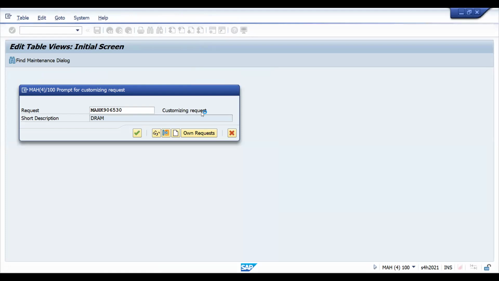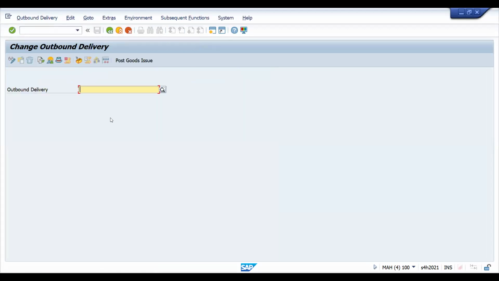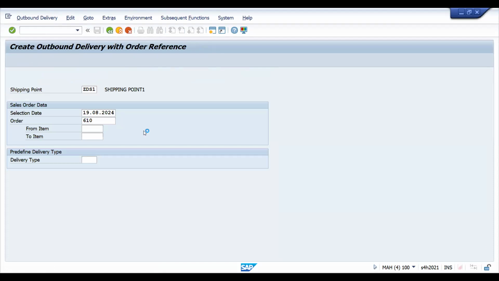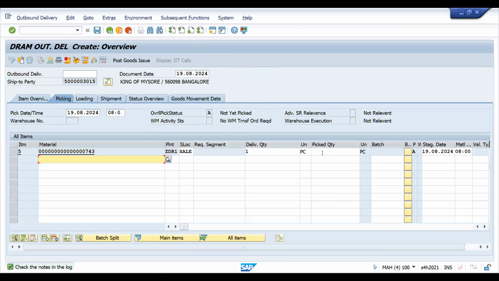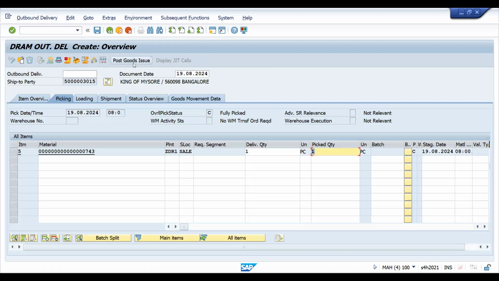Certain times it might be an issue with your controlling area. Certain times it might be some issue with the configuration of your material ledger. A lot of things can cause this issue, so don't think that this is a simple issue. You can learn by practice, right? Everything. So let's try to create a delivery now. Let's hope for the best. So PGI will be created now.